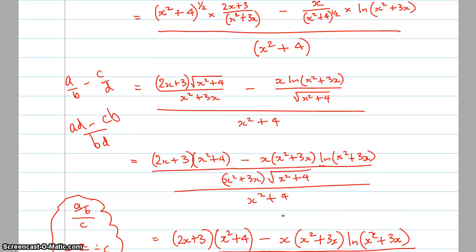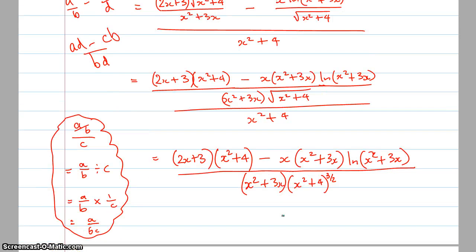Okay, and now what I can do is I can remember this little trick over here, and I like to write these down because otherwise I forget them. If you've got a fraction up the top divided by another number, then what we're essentially saying is a over b divided by c. So those two things are exactly the same thing, just written a different way. Now whenever you divide by something, it's always a fraction. So I can actually say that I'm dividing by c over 1. Now we always know that when we divide by a fraction, we flip and multiply. So this ends up being a times 1 over b times c.